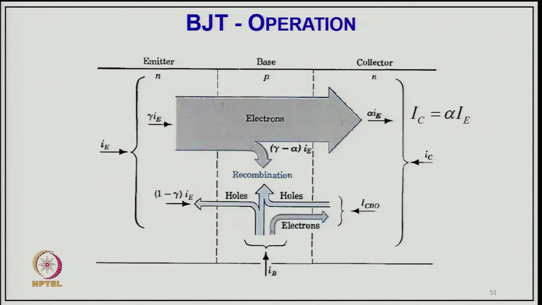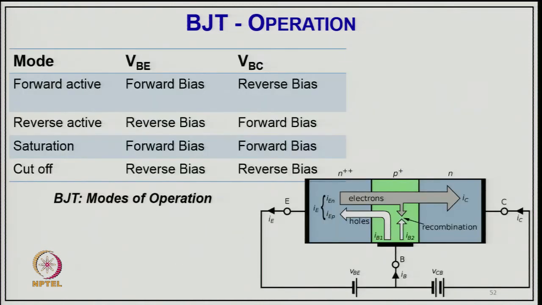The emitter current flows in here, a major current goes to the collector side with the gain alpha times I E, and the small current goes towards the base, and how the recombination of holes and electrons flows is demonstrated here. So, this is the emitter current, and the collector current is alpha times I E, a major amount of current, because alpha is 0.9 to 0.99, and a small current, on the order of maybe 1 to 10%, flows into the base. This is the concept of basic operation.